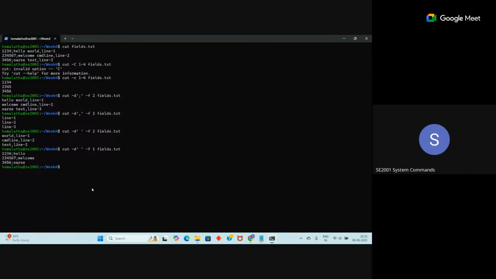So like that, you can use the cut command to retrieve some part of the text. Now, our grep command is displaying the entire line. But I don't want to display the entire line.